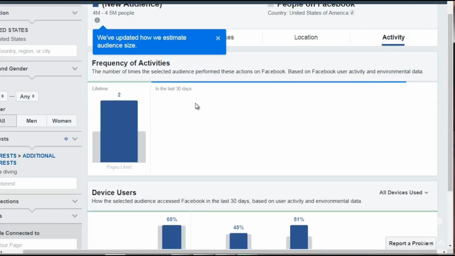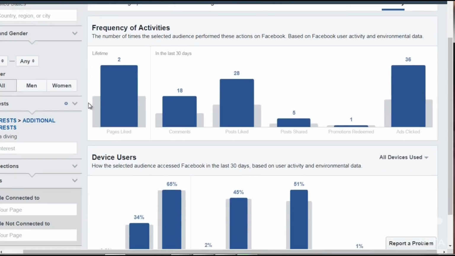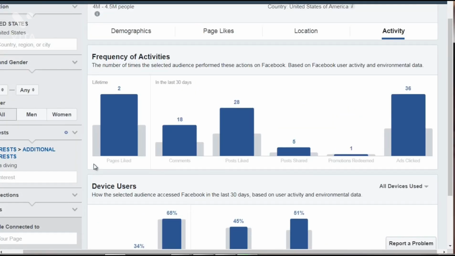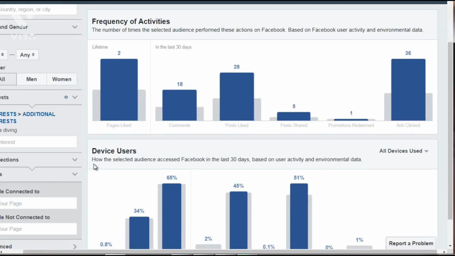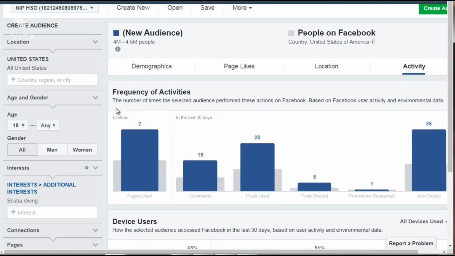So if you click on activity, we can get a better view of how people are interacting with this niche, what kind of devices they're using. They're using mainly mobile devices, iPhones, and Androids. So we can see that a lot of them are not on desktop, which gives us an idea that because these are outdoorsy people, they're most likely not going to be surfing inside, or in their house, basically. So now let's take all this information and create an avatar in the next video.